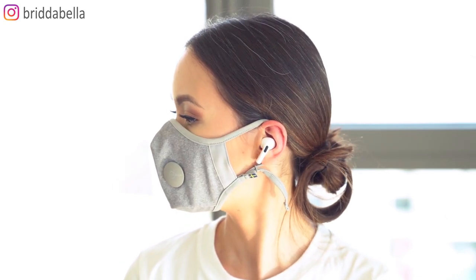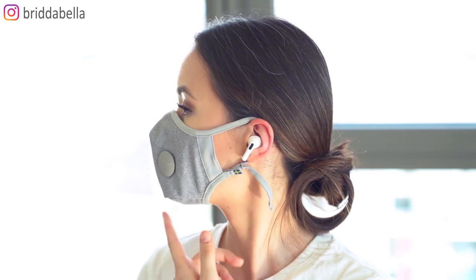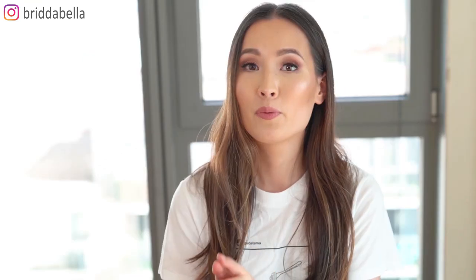Here I have my brother's mask in size M, which he gave me because he didn't like his — I'll get into the reason in a bit. But as you can see, the size M fits a lot better and it's also more comfortable. When it comes to breathing, it's slightly more difficult because of the filter, but I expected that and I don't really have an issue with it. It is a filter with five layers, so of course it's going to be a little bit harder to breathe.